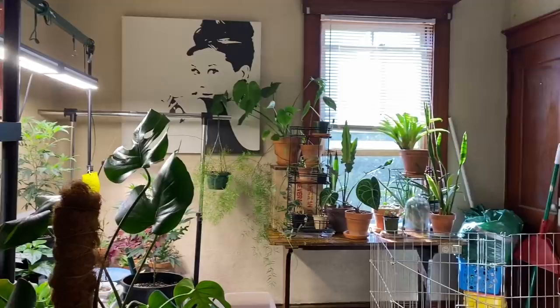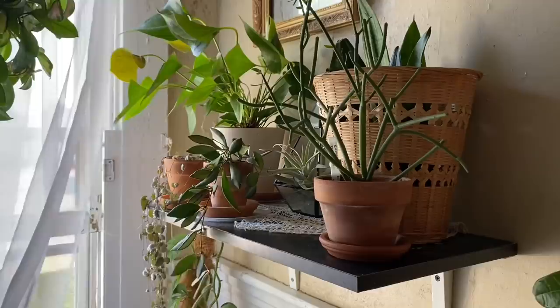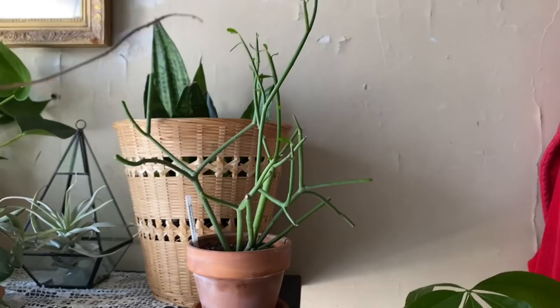That is the pet slash plant room. Okay, last room guys — it is my crumbly, falling-apart bathroom. Don't judge me — we are redoing it ASAP, it's just expensive and I shouldn't have to do it because I rent. We rent in the city, so we get what we get.